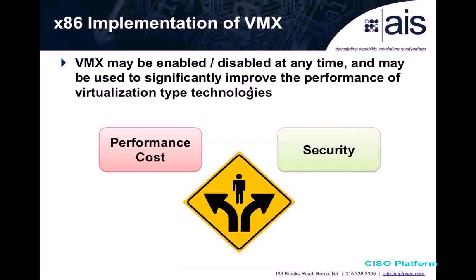So a little bit of background. We're going to talk about VMX. Basically, this is a hypervisor. If you're running VMware or Xen, you're actually running a VMM, which is just a way to abstract the operating system from the hardware, so you can run multiple operating systems as if they were applications. Unfortunately, the implementation of VMX can be enabled and disabled at any time, and it was designed to improve performance and the amount of your system that you're able to use.